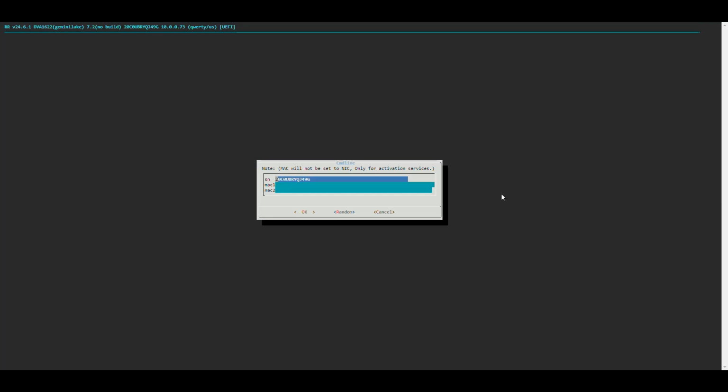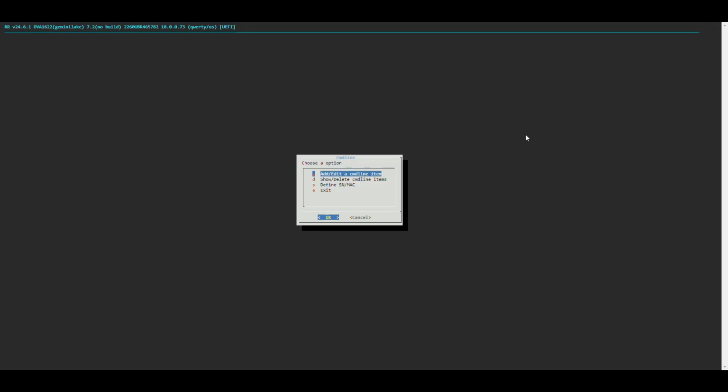For example, let's say you had a Synology device but you're not using it, but you do have the sticker with the serial number. You can actually put it here and then click on OK, and it'll do it. Or you can just select the option that says random, and that'll generate a random serial with a random MAC also. And that's going to be perfect also, because that's going to work for you. So do what you want here. In my case, I'm just going to leave it at random right now.